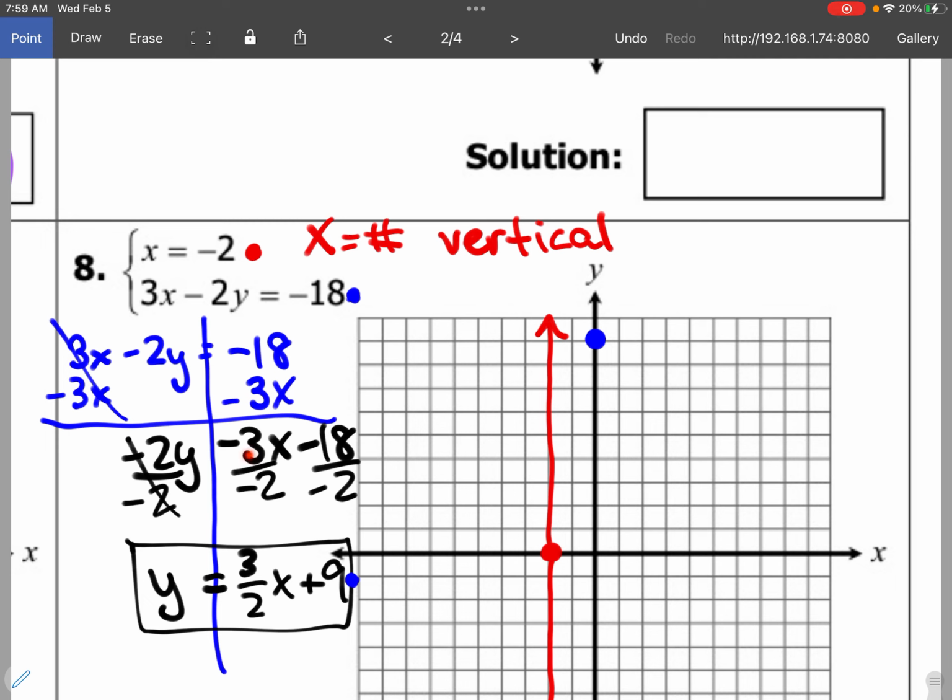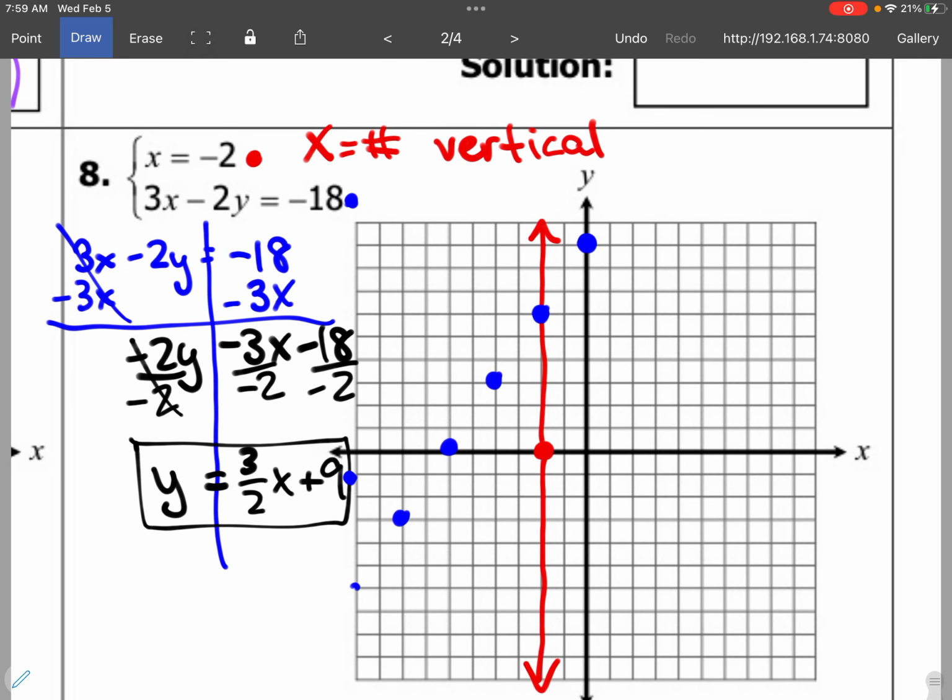So now we go back to this guy. How would we read this? The opposite of up and to the right is down and to the left. Down 3 to the right 2. Here's how that movement looks. Down 3 to the right 2. We just keep on going until, of course, there's no more space for points.